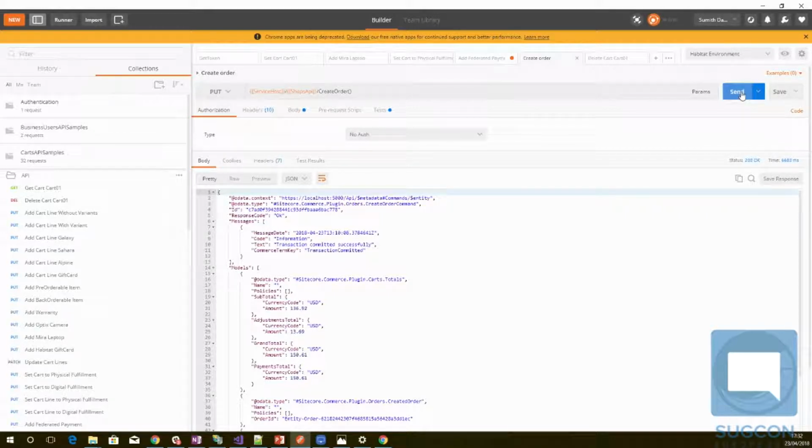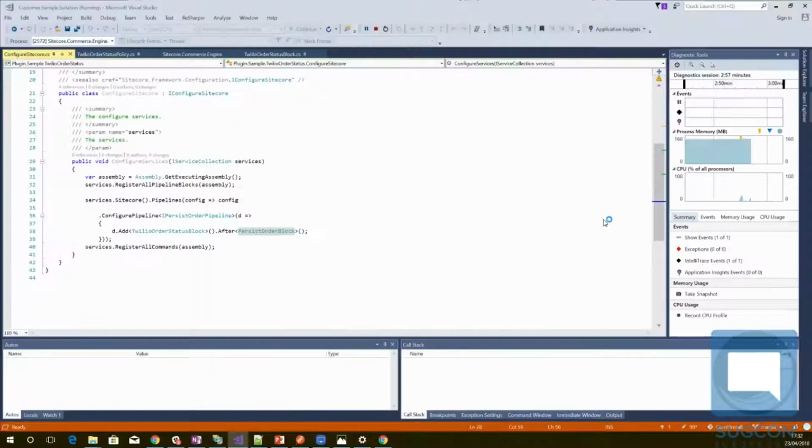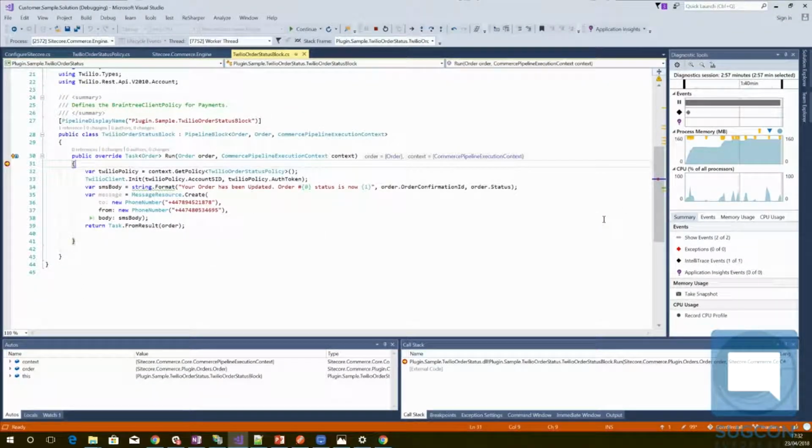Now I would like to make this a physical order. So I click on create order. Because I paid for it, it will figure out, yep, it's paid for. And then because I have created a plugin, which is just before the persist order plugin, my breakpoint is here.